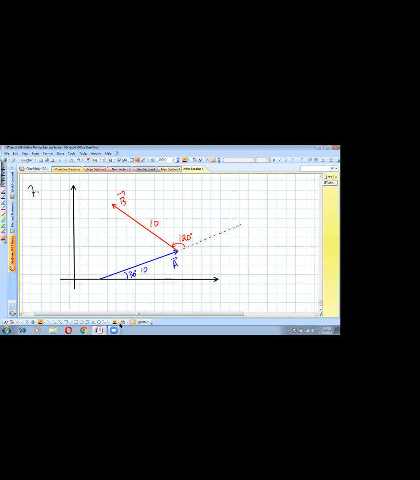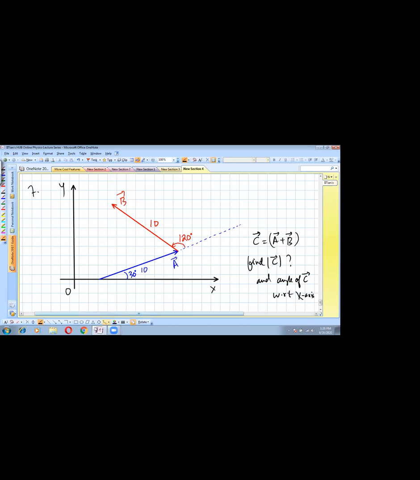Now from this information, what is given to us is, if the vector C is the sum of A and B, or the resultant of A and B, then we have to find magnitude of C and its angle. So C is equal to A plus B. We have to find magnitude of C and the angle of C, but not with respect to A, but with respect to the x-axis. Okay.